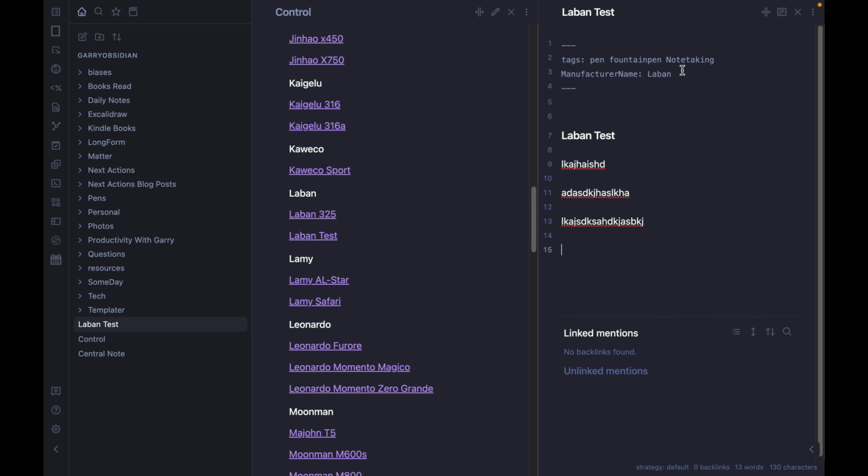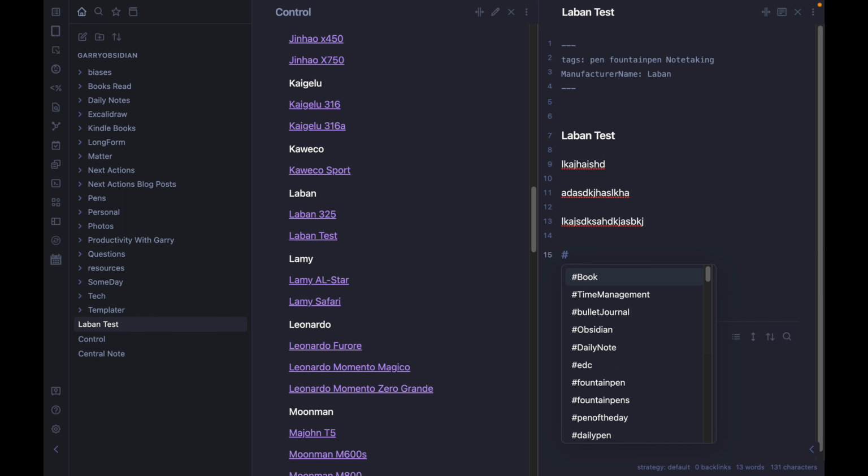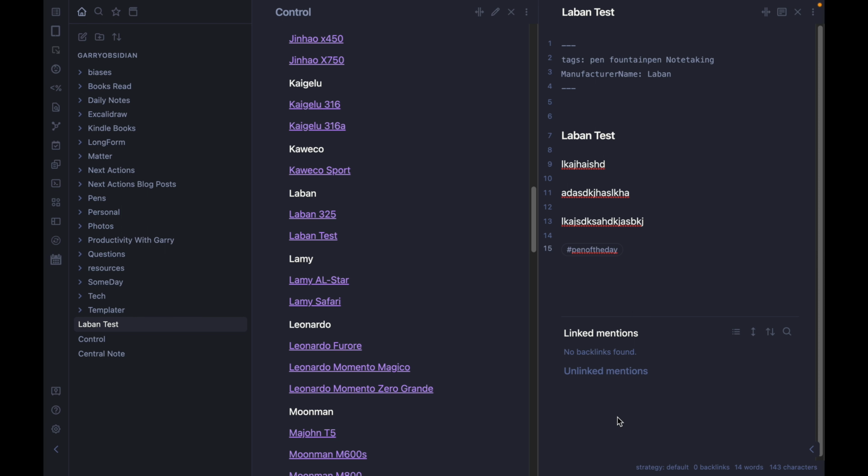If you don't want to put the hash marks here in the front matter, you can go into the body and again press hash, and I'll say this is a pen of the day. So now that converts that and stores that as a hashtag. I heavily use tags. That's where, as I said, a lot of my linking comes from. So that is very quickly how to create a new note and how I use hashtags for the organization. Again, I've only gone very quickly over this. If you'd like a deeper dive, please let me know.